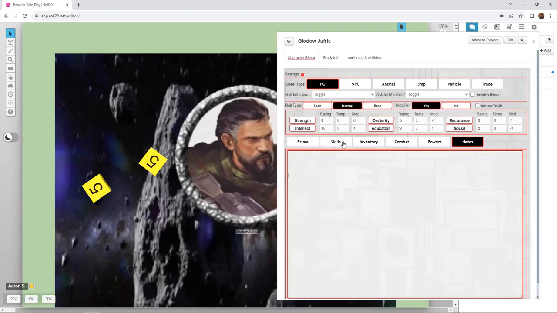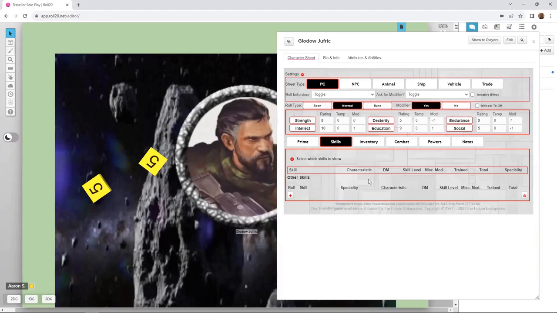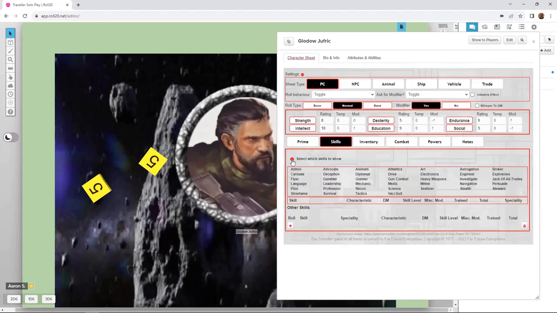So let's have a look at the skills page. Now there's nothing shown here at the present moment, but we can select the skills to show. Initially he's got a choice of admin, animals, arts, athletics, carouse, drive, electronics, flyer, language, mechanic, medic, some form of profession, science, seafarer, streetwise, survival, and vac suit.